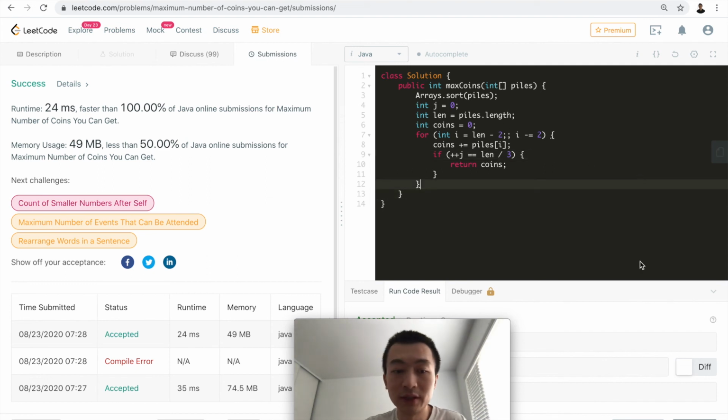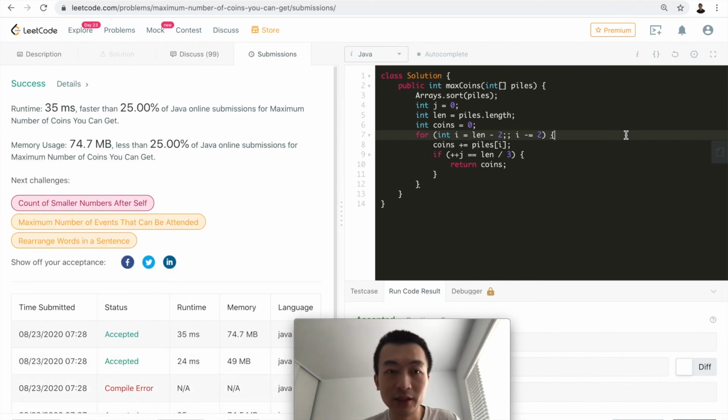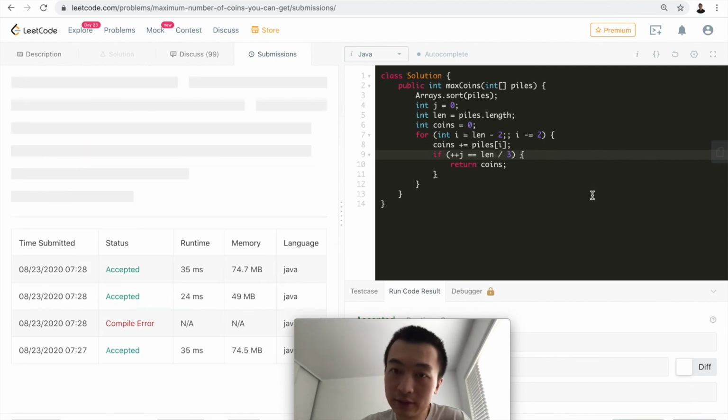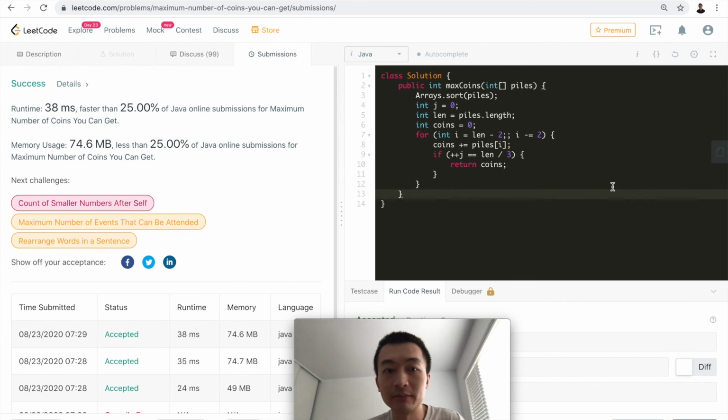Okay, let me just hit submit again to see if there's any difference. All right, now it shouldn't make that big of difference because we always break out from this if condition, it breaks out directly. Just hit one more time. Yeah, this sounds about right. It shouldn't make any difference.